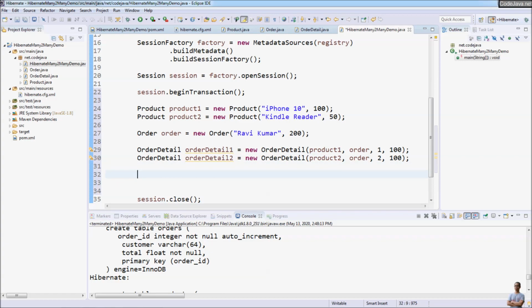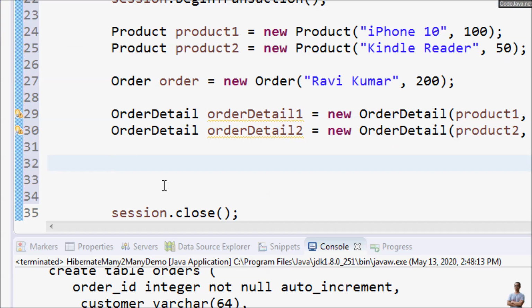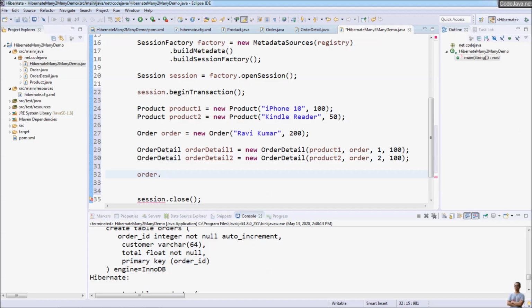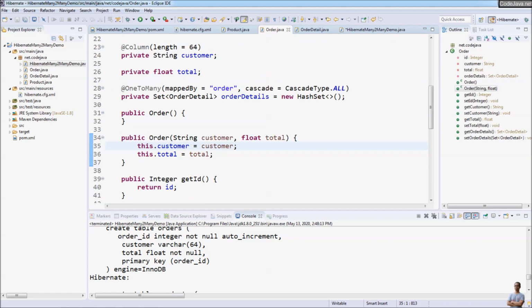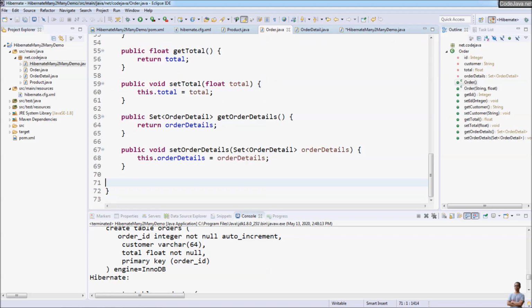and we need to add order detail to the main order. In the order class, we write a method to add order detail to the collection order details.